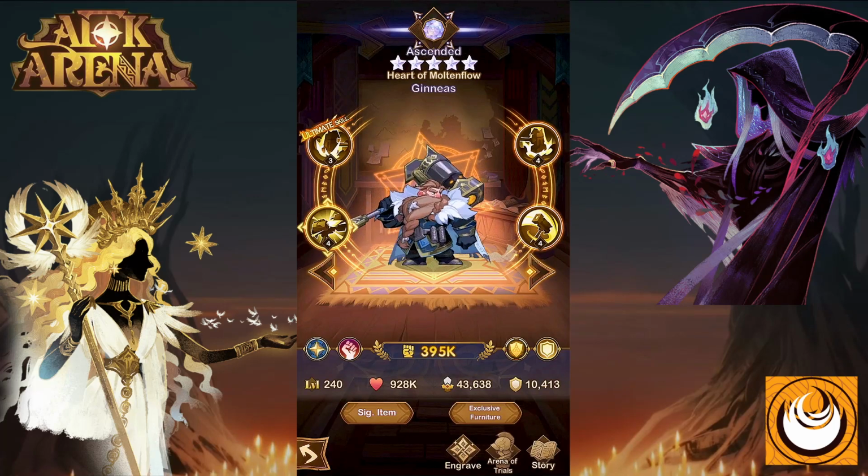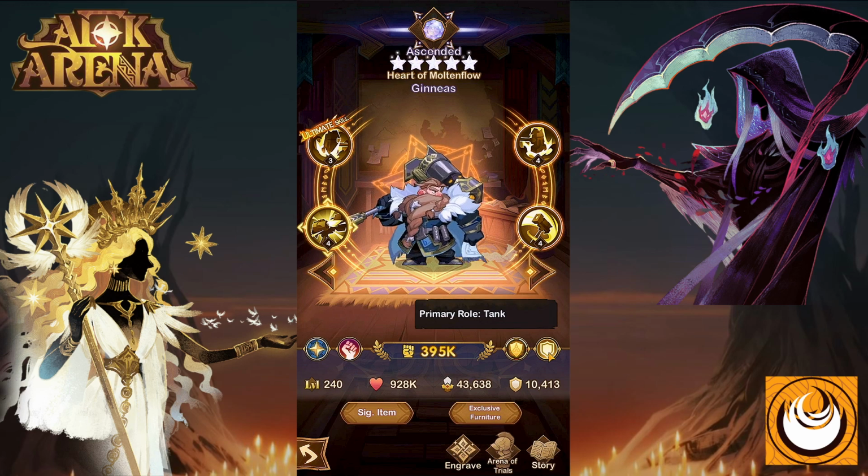Hey, it's me, Raika. Today we're going to have a look at the brand new Lightbearer hero, Ginneas, Heart of Moltenflow. Now, this hero wears plate-based gear, is part of the tank class, and his primary role is to provide a significant amount of control for your teammates. So let's have a look at his skills.